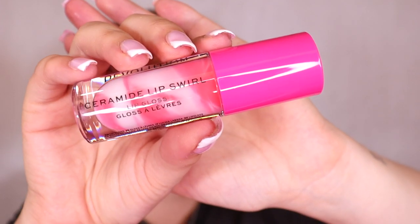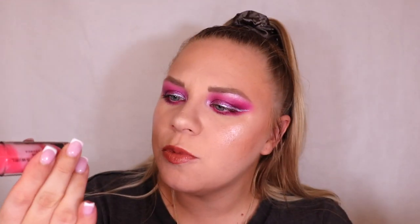The last product in this gift set is a lip gloss - this is one of the ceramide lip swell lip glosses in limited edition pink lid packaging, which is really cool. These ceramide lip glosses are really really nice. The shade is sweet soft pink. This shade you can actually buy separately, so if you don't want to buy the set but you're interested in this lip gloss it is already on the Revolution website. Personally I just love the pink lid.